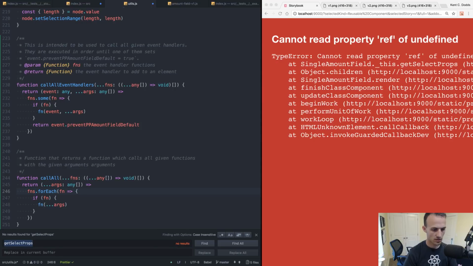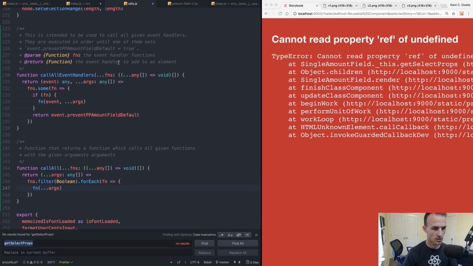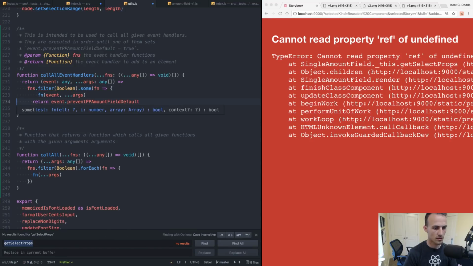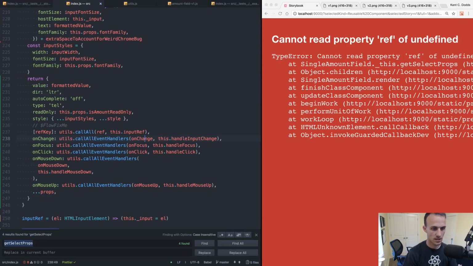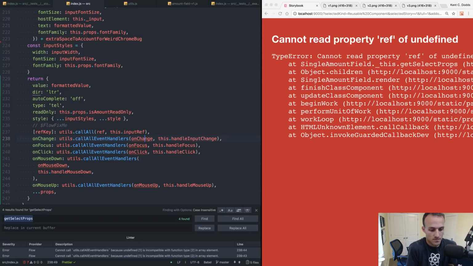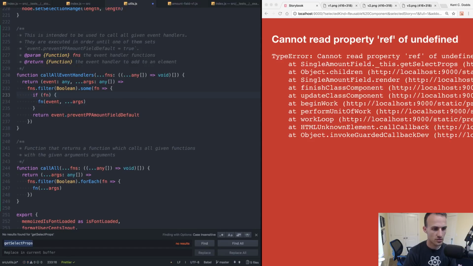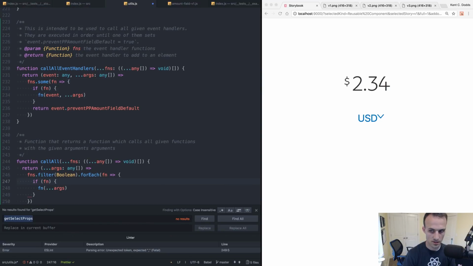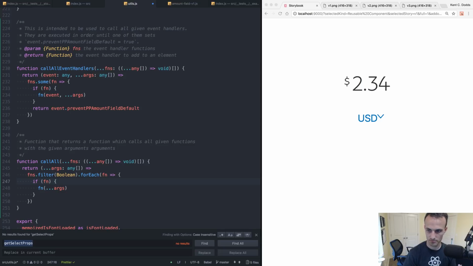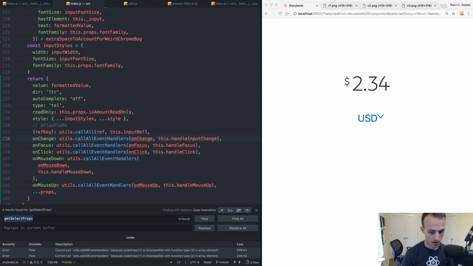What if I do filter Boolean? Is it that smart? Rats. No. Besides, that would make things slower anyway. What just happened? I was not expecting that to happen. But I guess I got it in a working state.